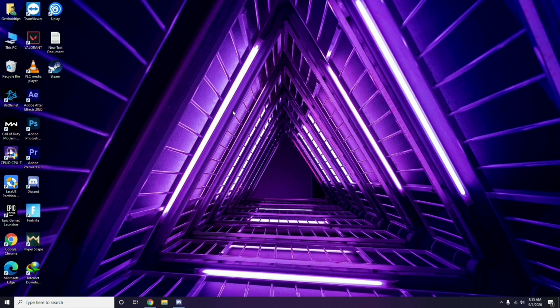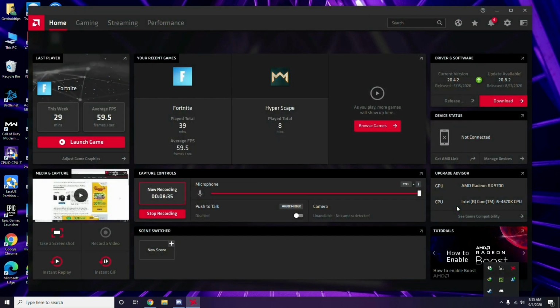Next, make sure that you have better graphics. Some people complain the game is not launching or not working because the graphic drivers they are using are not good enough. You must have a good graphic driver, like a GPU AMD Radeon RX 5700, and a CPU like an Intel Core i5, as you can see. You should have something good enough to play the game.